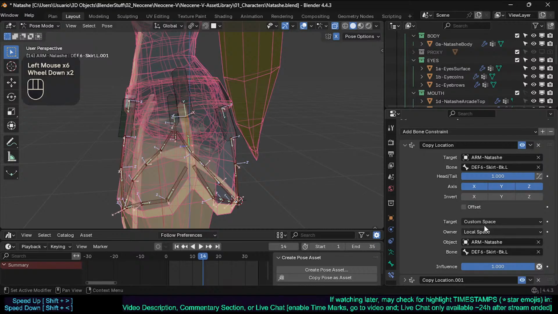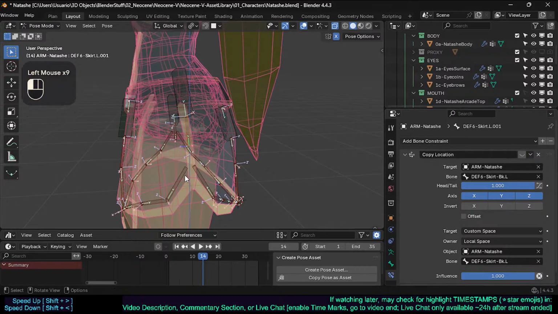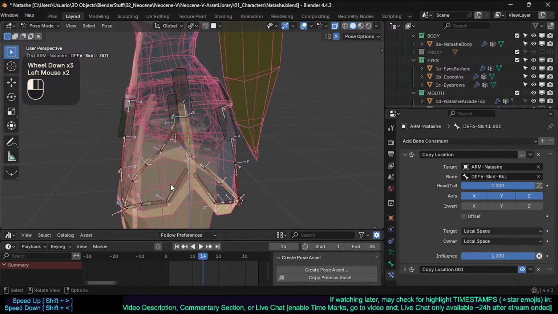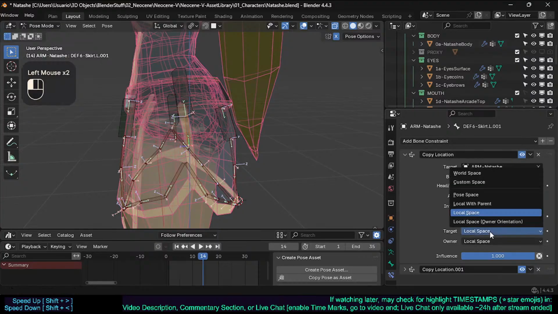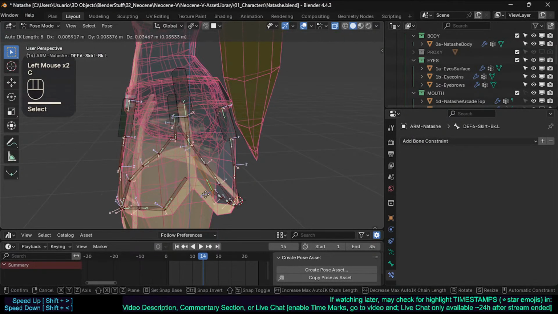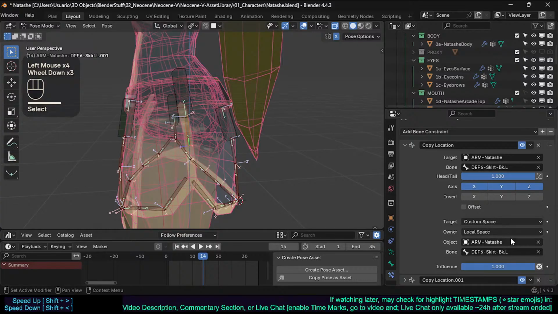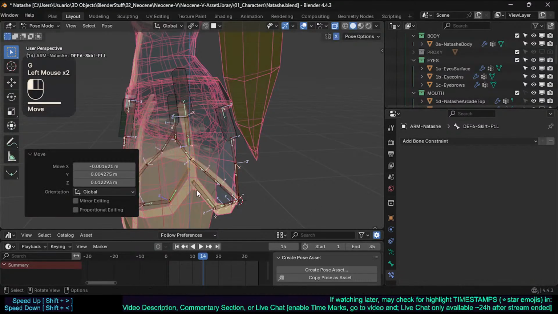What is missing here? Okay, I'm gonna try this. Nothing happens. Oh, it's disabled, of course. No, nothing happens. Okay, so we're just gonna use local space. Local spaces.